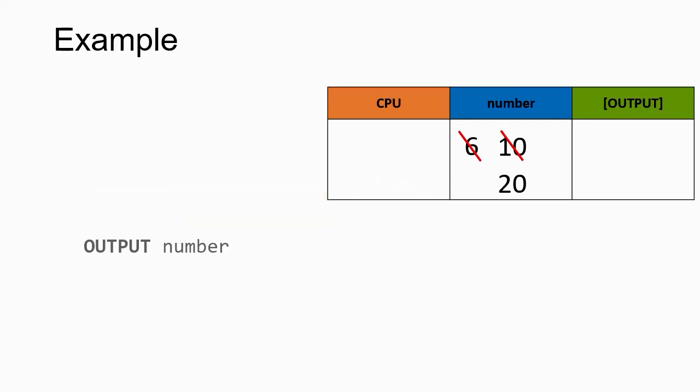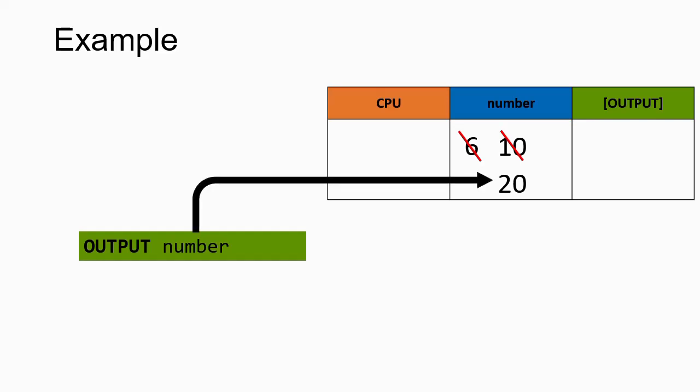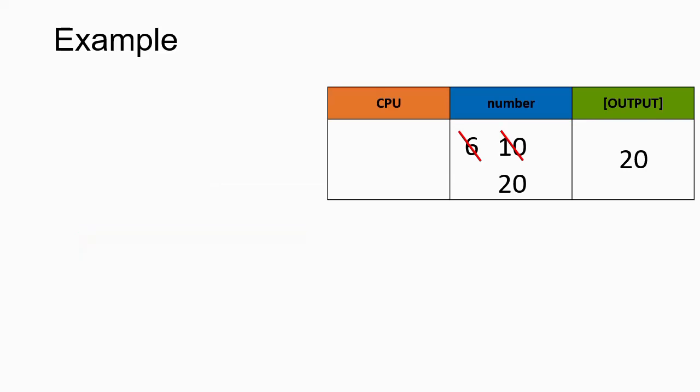And then our final line of code for this example: output number. Now we've got the output command, which means that this is going to be output. We're not outputting the word number here, as it would need speech marks around it for that. What this means is, again, we look into that variable. What is it storing at the moment? It is storing the number 20, so we're going to output 20. That is the final line of code, so that program has been executed. There's no more lines of code. All our computer has done is go through one line at a time and execute each line of code sequentially, so in sequence.